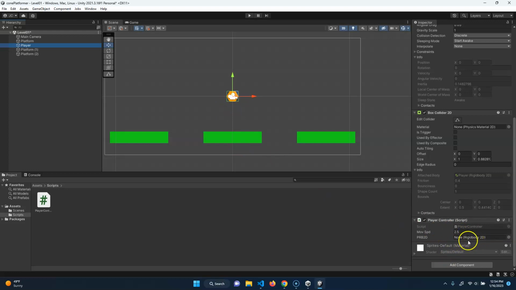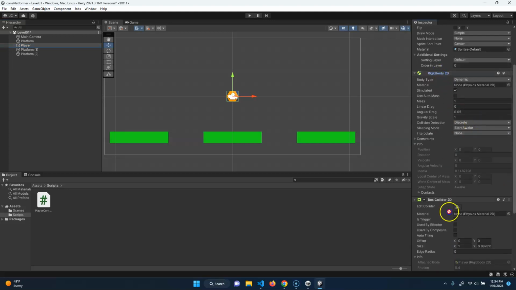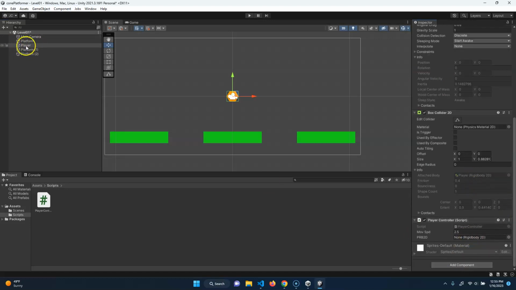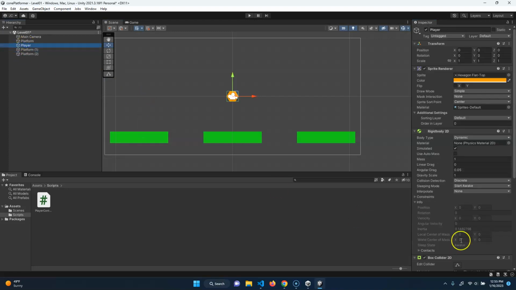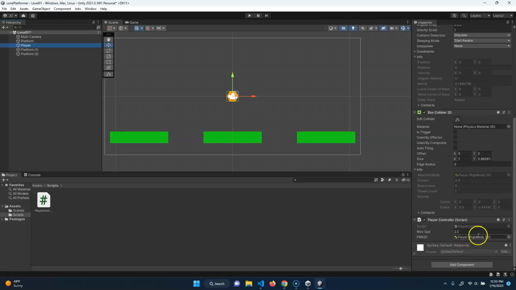But see, now it says there's nothing in that variable. But what you can do is I can literally just drag this onto this, and it will automatically, because this object has a rigid body, put it there. So you'll see the platform doesn't work. See how it doesn't let me do it? Because there's not a rigid body attached to the platform. Okay, so now you'll see that that rigid body will be applied. So that's one way of interacting with it. It's not my favorite way, but that's one way you can do it. All right, so now we have those two factors.